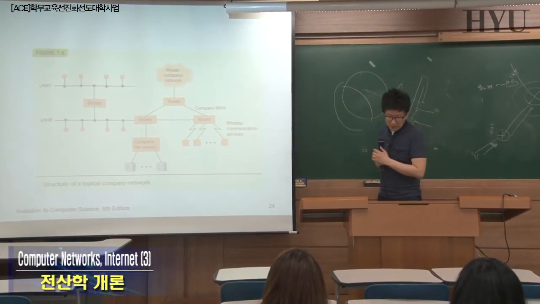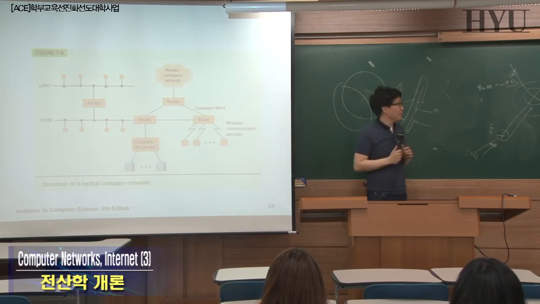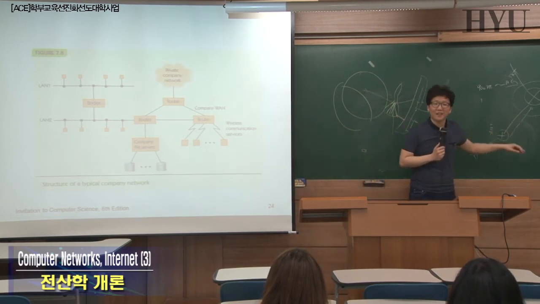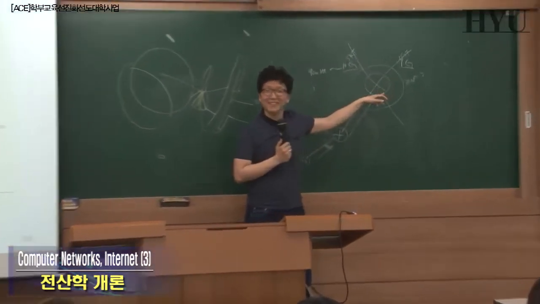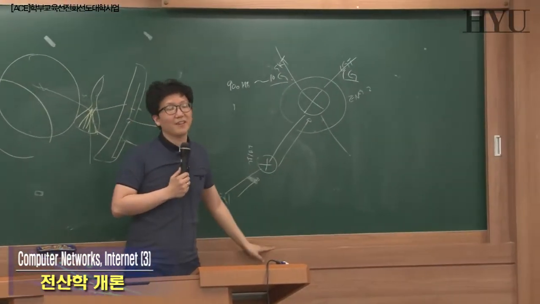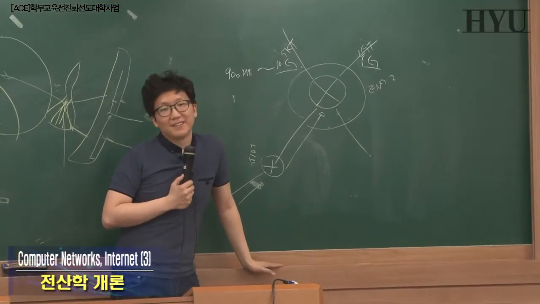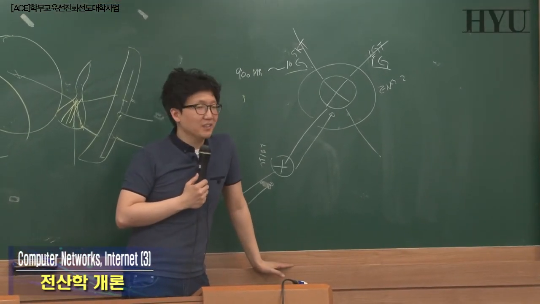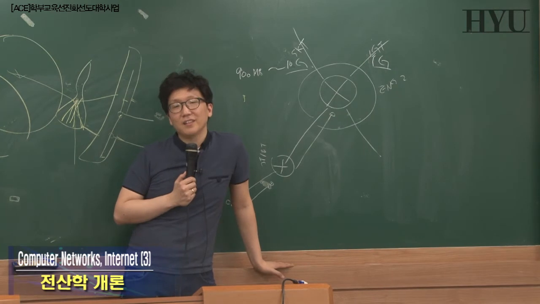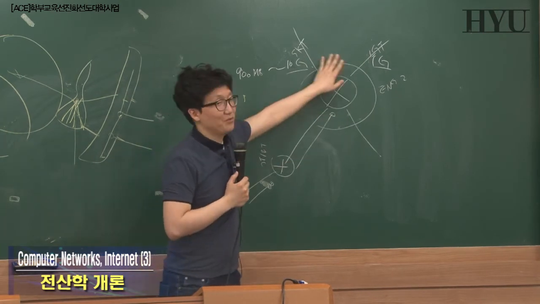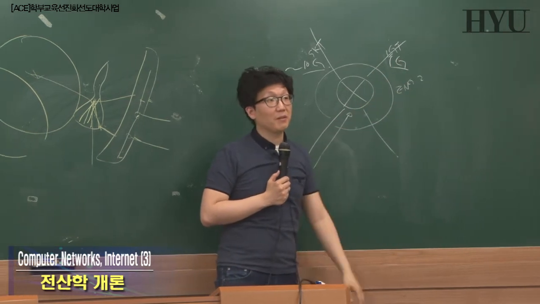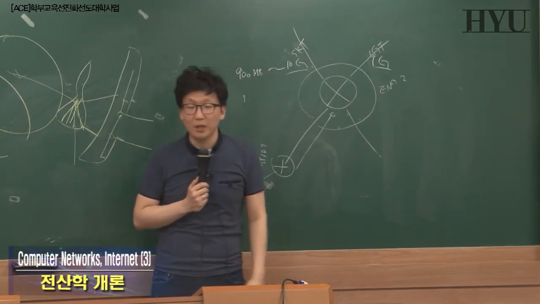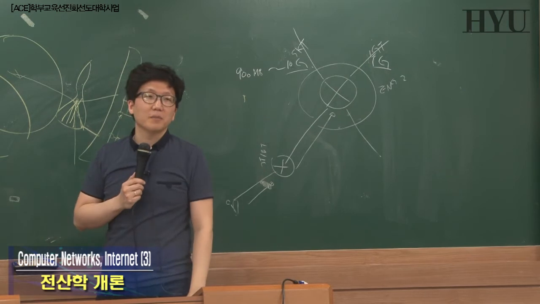I think I explained the private company network. You can just think of it as the Hanyang University network. In terms of the Hanyang University network, why do we have two links to the internet? 왜 2개를 쓸까? Again, redundancy is the key factor in the internet architecture. If something happens to one of the links, we still want it to be connected. That's why. So every time they go double, standby.